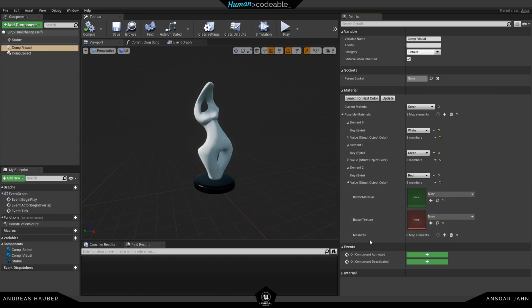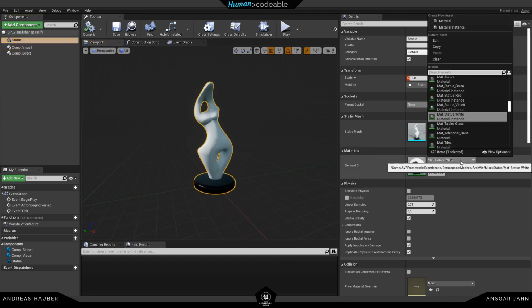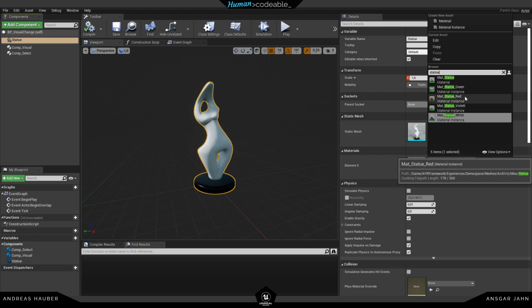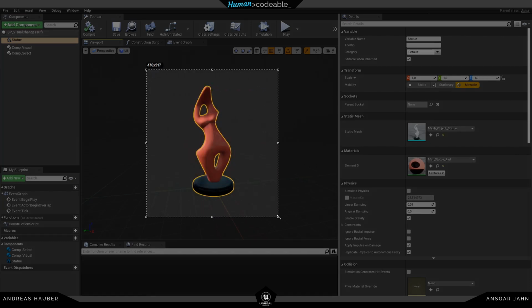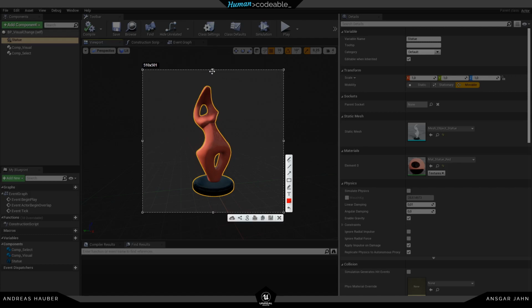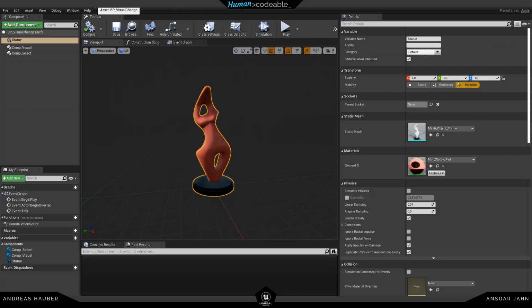So for the next one, I'm actually going to show you how you can use a texture instead of a material here. So in this case, we will create a material and assign this texture for you. So I'm going to select the material I want to have. I'm going to create a screenshot, make it square, and going to save it. And now I can assign this screenshot to my component visual.